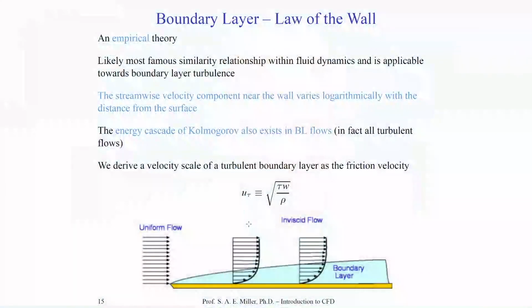And this will go as the square root of the shear stress at the wall, that's tau sub W, mind you, shear stress at the wall, divided by the density at the wall, and take the square root. You'll see we have units of the square root of tau W over rho, that's shear stress at the wall divided by density at the wall, square root, will become units of meters per second if we're in SI at the wall. And so here's a non-dimensional parameter for velocity within a fully turbulent boundary layer.